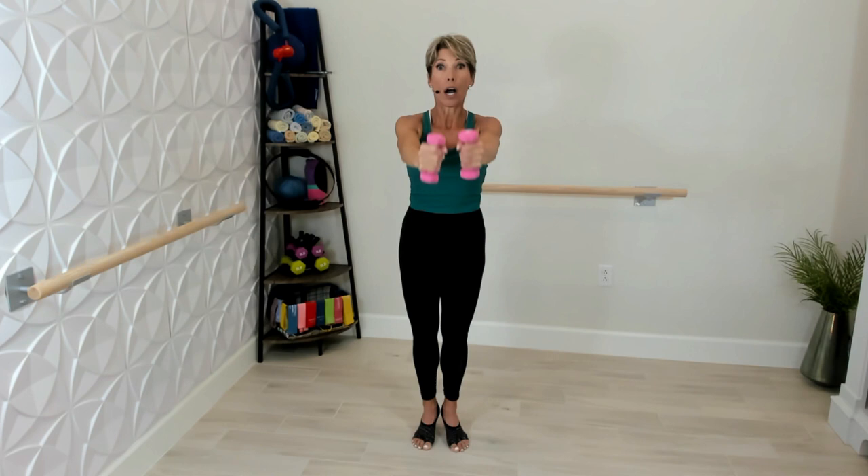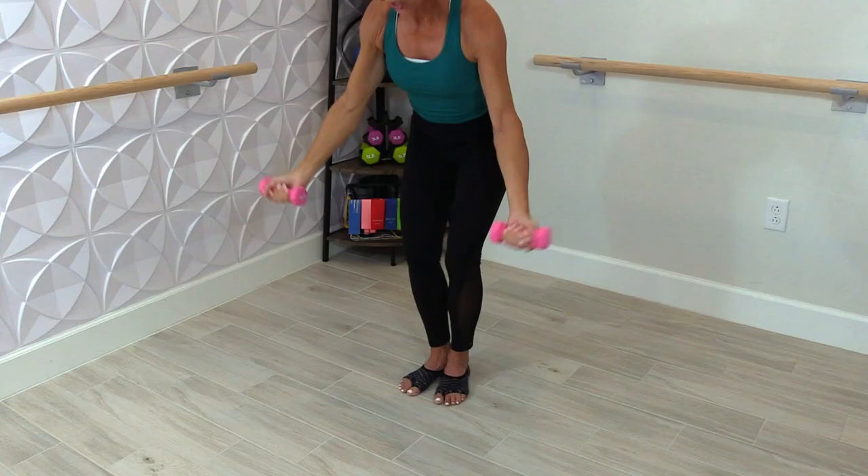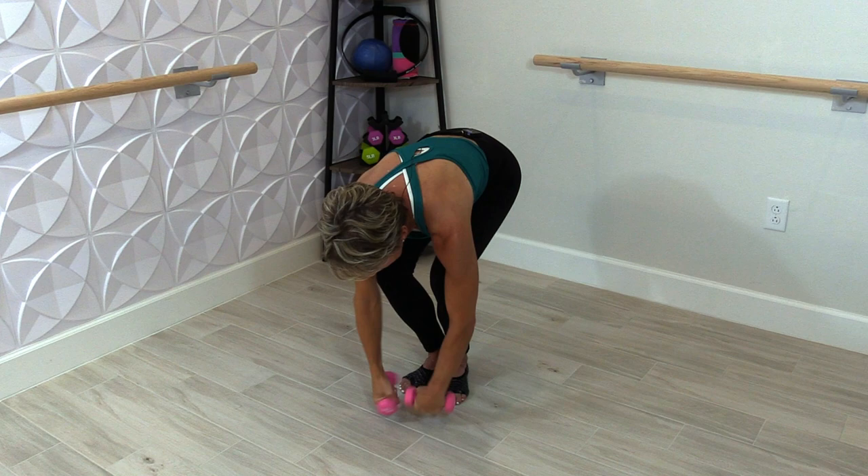Pulse to the sky — try to put those weights together, bring those elbows as close as you can. Bring them out — going to the sky and back to goalpost arms, up and down. Elbow at shoulder height, squeeze those glutes. Up and down, four, three, two, one. Take them out and we're going in a circle: coming down, up, and out. Hold. Down, up, and out. Now going the other way — forward, down, and out. Hold. That's why I use the lighter weights! Come on down on your heels, roll those arms all the way down.